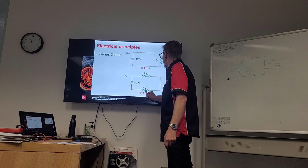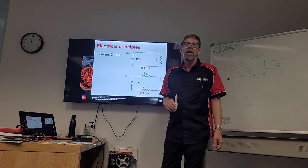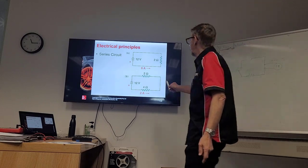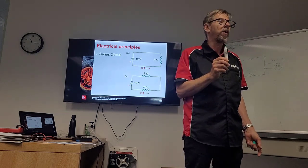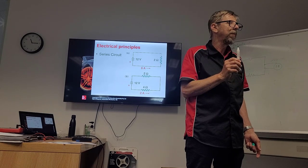We've got 2 different resistances. We've got a 2-ohm and a 4-ohm. What do we do? We have to add those two together, which equals what? 6. Then we divide 12 by that, and what do we get? 2. 2 amps. That's the total amps that are drawn, because there's 2 resistances. So, does that make sense? Yes. Okay.